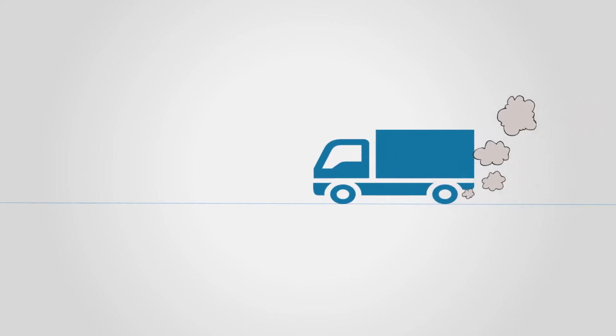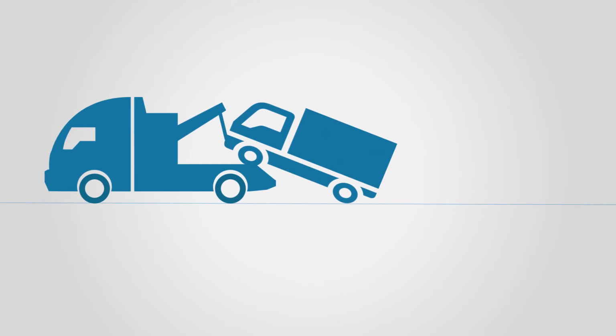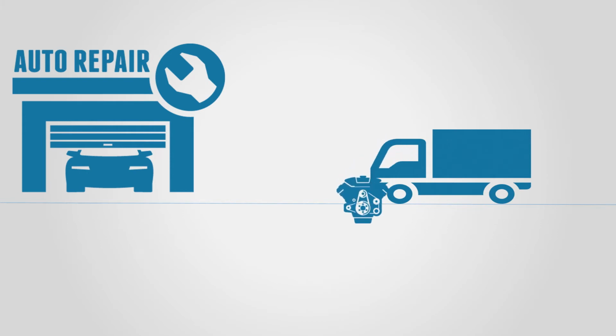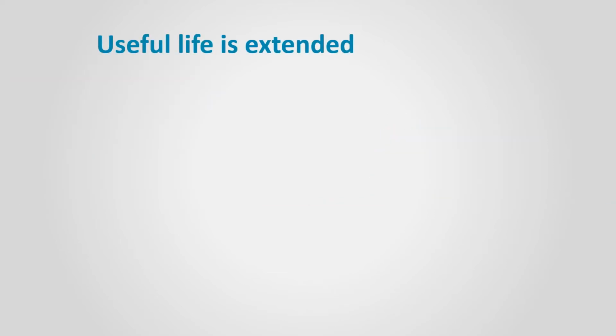Now, what if the truck was working for some time and then it stopped working totally? It is taken to the workshop. They found that the motor must be replaced with a new one. The old motor is replaced with a new motor. You will notice that after a new motor is used, the total useful life of the truck is extended, provided that the truck's body is in good shape.